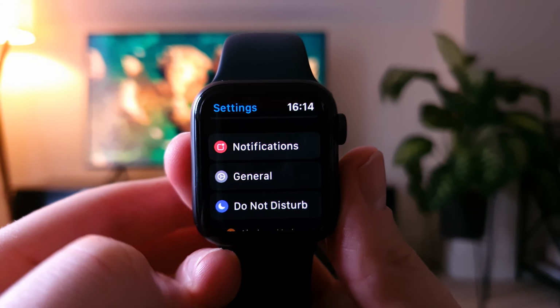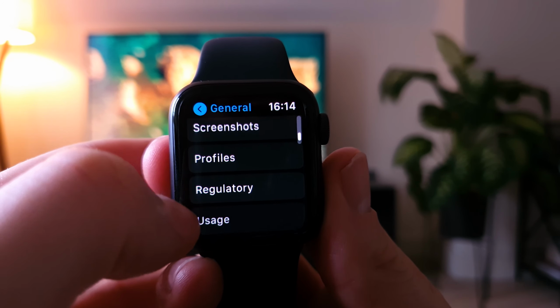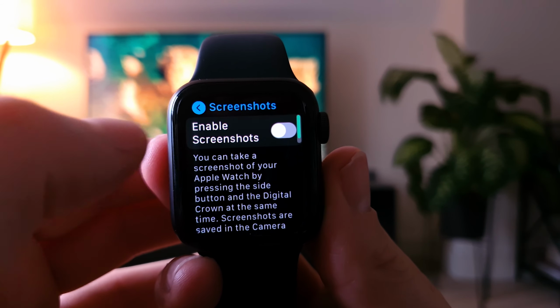Tip number 6, screenshots. Yep, you can actually take screenshots on your Apple Watch now. This might not sound too exciting at first, but it would be really nice for people who want to share their fitness achievements with their friends. Before you can do this though, you do need to enable it in the settings.